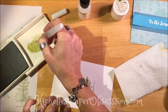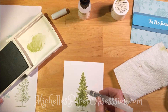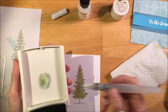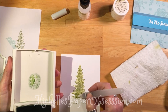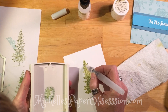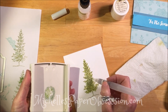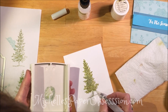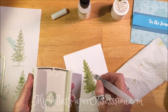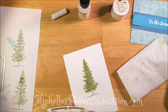That stamp has such tiny, tiny little pine needles on it — it's just amazing that you can still see all of them. Now I'm going to add another green called wild wasabi. I clean my little aqua painter, get the paintbrush clean, squirt a little water out, pick up some more of that ink, and just move it around to get a little more dimension and a slight variation in color. I'll go back in and put a couple more spots in.